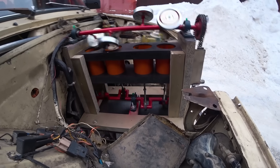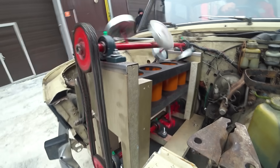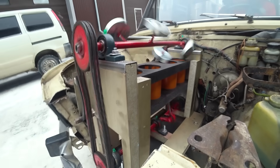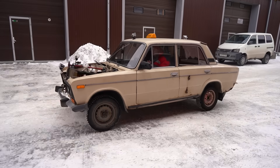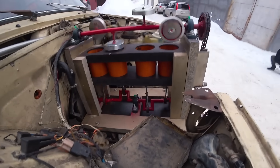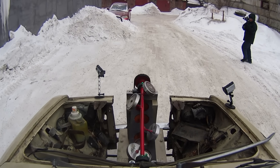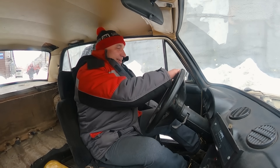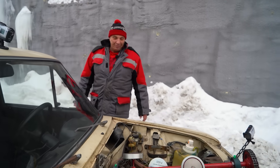Let's see now. There we are! Here we go! Holy cow! Reducing the gap between the magnets has worked wonders, look at that! We are really hauling, and I'm in second! The car is moving, and quite nicely at that. How do I stop it, though? I'm gonna have to look for a pile of snow. There we are, I can see one. And that is going to be the end of the line. Engine off. And holy cow, isn't that something? It's fun to drive, though stopping is a bit sketchy — but not really at this low speed. The brakes aren't cutting it.